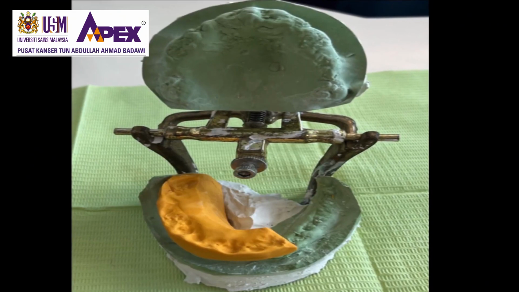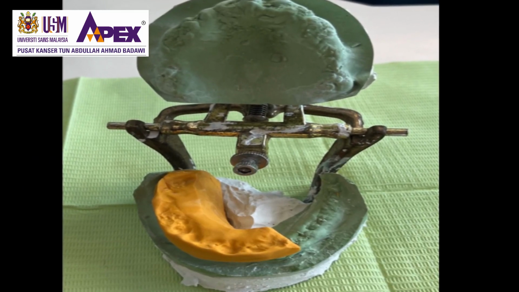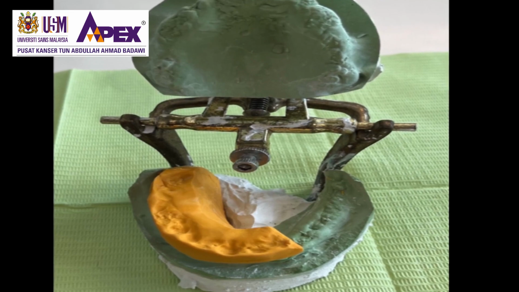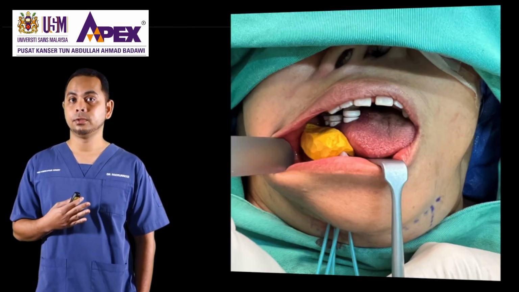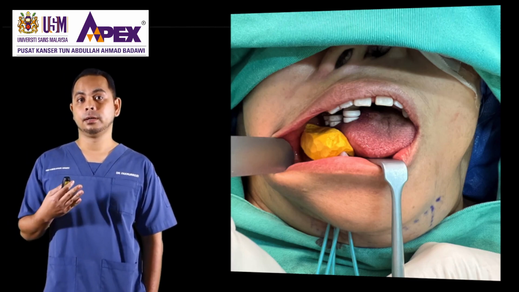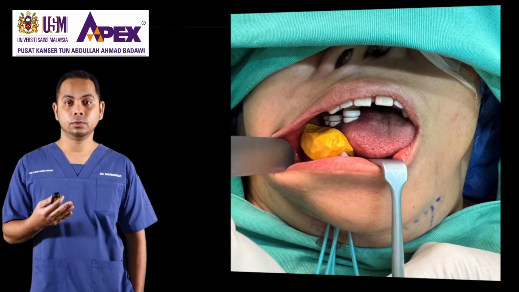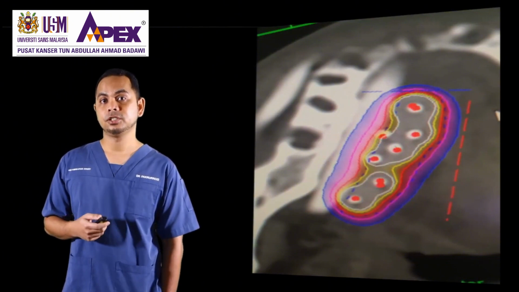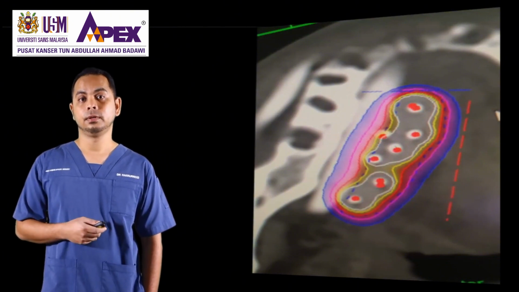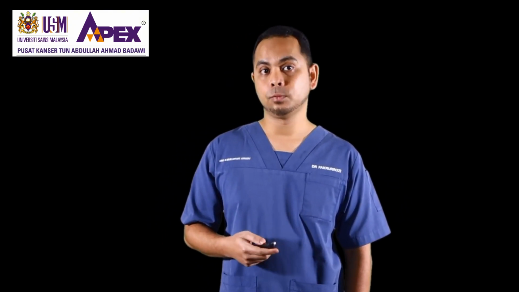So we made the spacer, this time using silicone, which is polyvinyl siloxane, where it is more versatile. We can trim it during the insertion of the applicator and also during the brachytherapy session. And the main function is to protect the tongue from getting a high radiation dose. However, if we can further improve the spacer, for example by incorporating plumbum or lead to protect, it is much better, or we can find any other ways to protect the mandible that will be much more beneficial to the patient.